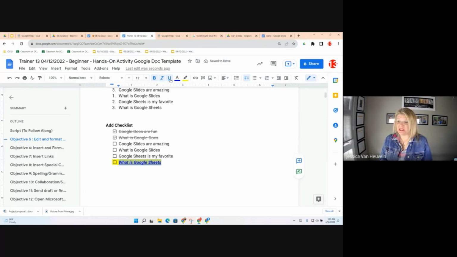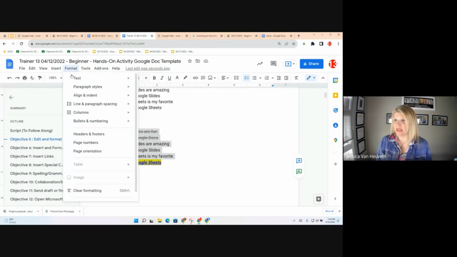One other thing that's kind of confusing within Google Docs that people can't seem to find very often, and I take those questions and try to implement them in training, is spacing. Spacing seems to be kind of hidden. So for example, if I highlight this information, what is my spacing between lines? What is it set for? Well, that's over here. Line and paragraph spacing is there for you. It's also under format. So again, we're just talking editing and format for a reason. You will see that line and spacing is there.